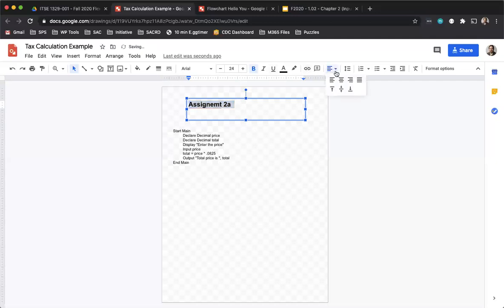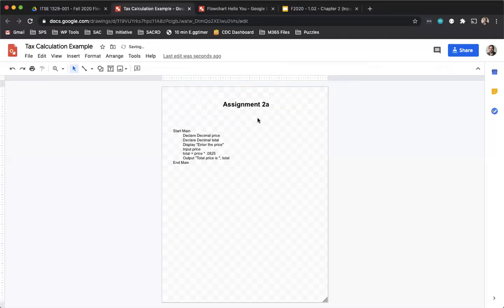If you really wanted to jazz this up and format it, you have all those options available to you in Google Drawing. So here's our pseudocode. You could do that in Google Docs. You can do that in Notepad on your computer. You can do that really in any number of text editors or word processing documents.